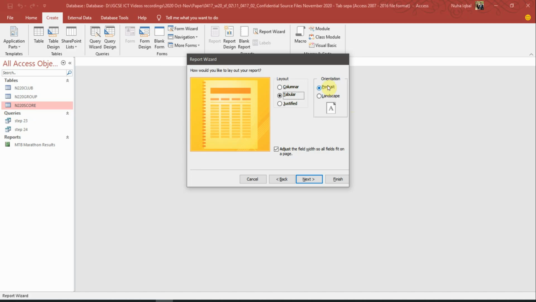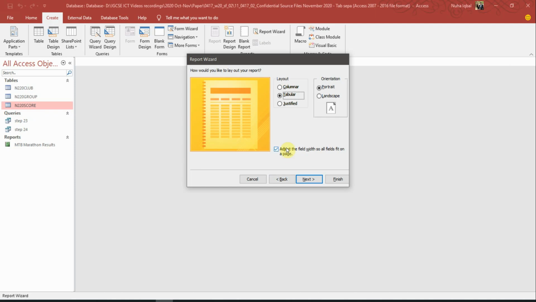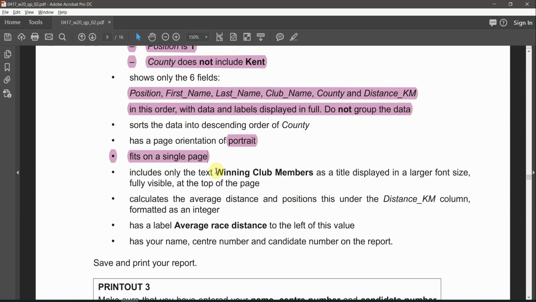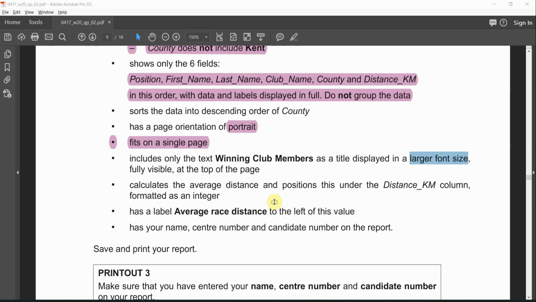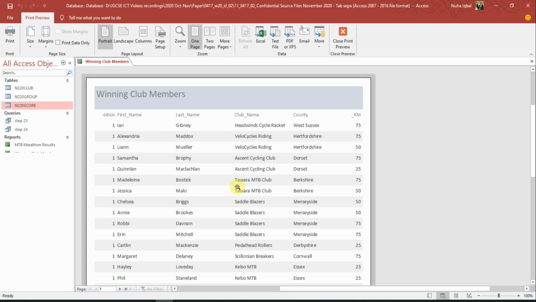It is already portrait, and it's supposed to fit on a single page, which is this tick. So next, do we have a title? Yes, this is the title, and it needs to be displayed in large font size, fully visible at the top of the page. So let's paste it over here and click on finish.